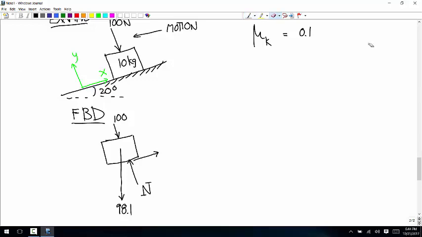And it doesn't matter where you draw it. Right now, we're still treating everything as a particle. So no matter where I draw it, everything's really happening at a single point as far as we're concerned. So just draw it wherever the picture looks less cluttered. The coefficient is 0.1. And now we have to figure out what the components of these vectors are.